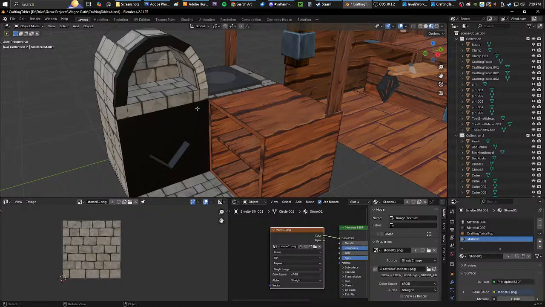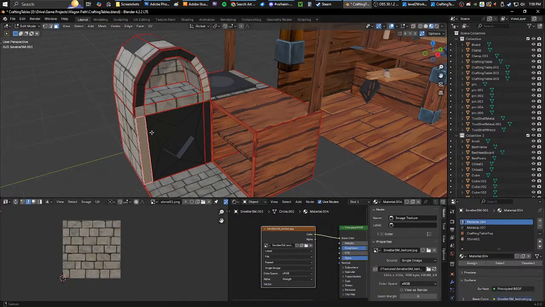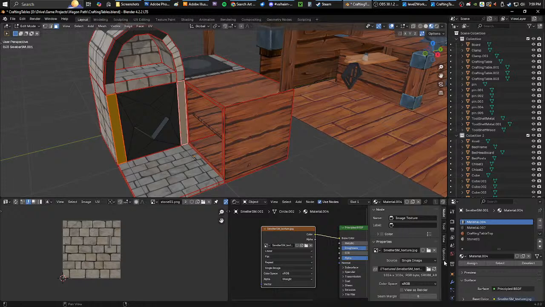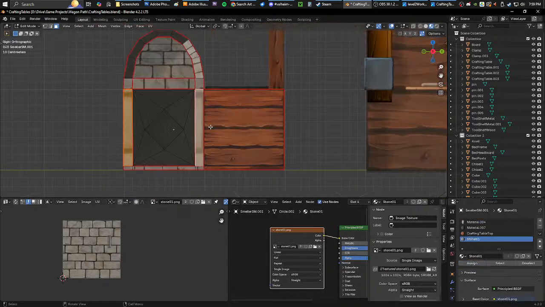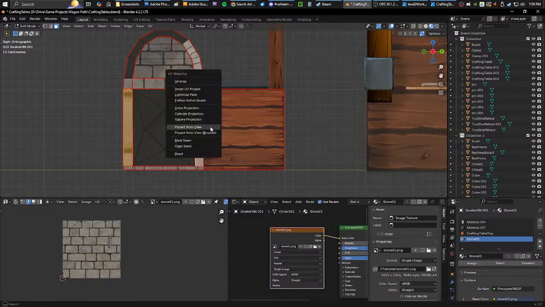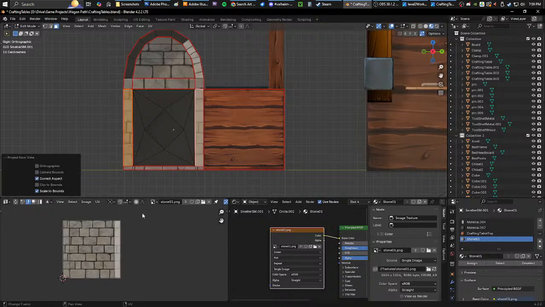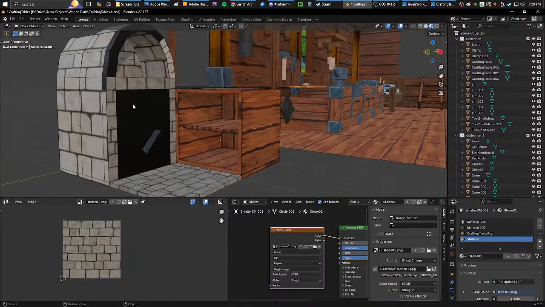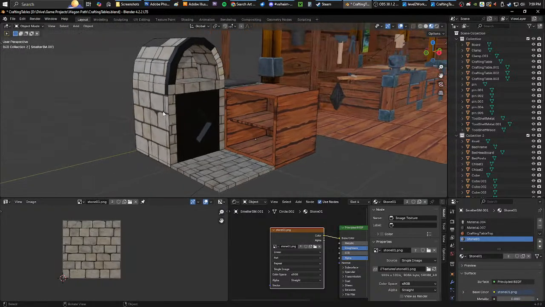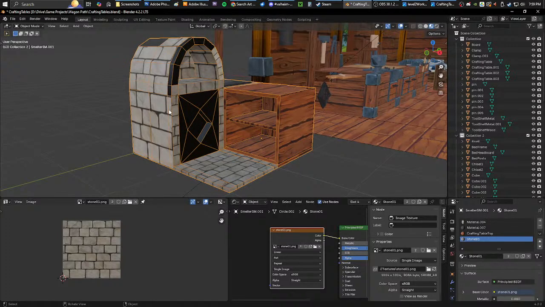Okay, now according to my drawing, this should be brick as well, so I'll reassign that to stone 1. And then same with this side here.